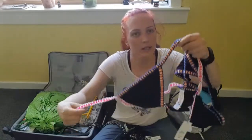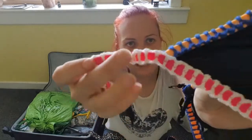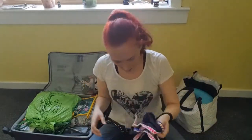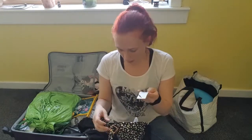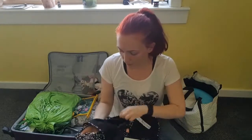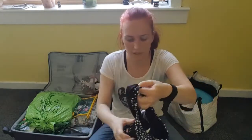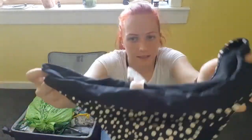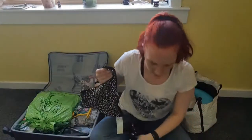The second bikini I featured in another video — it's the one from Primark that's black and has kind of knitted bits at the edge. The third bikini is also from Primark — it was £6 for the top and £4 for the bottom. I clearly just haven't bothered to take the labels off. It's a black spotted one with spots that are different sizes in white and gold, and I really really love this bikini.